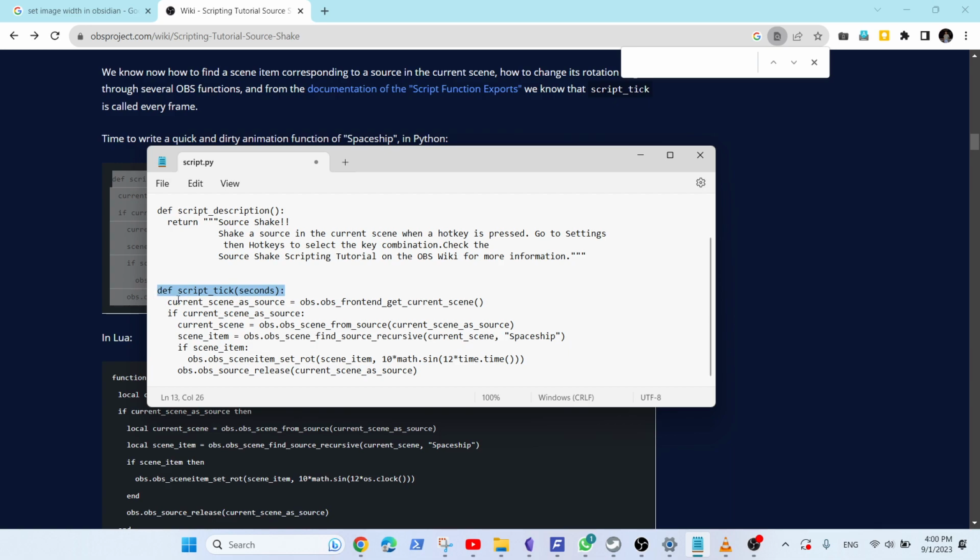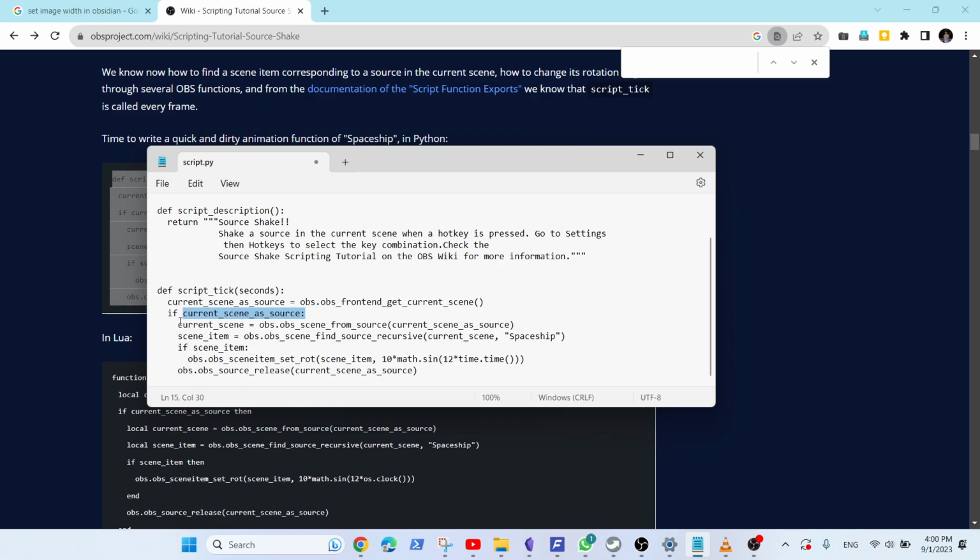So we are getting the current scene as a source. We basically convert our current scene to a source. If it is true, that means we can convert our current scene to a source, which means there's something existing.